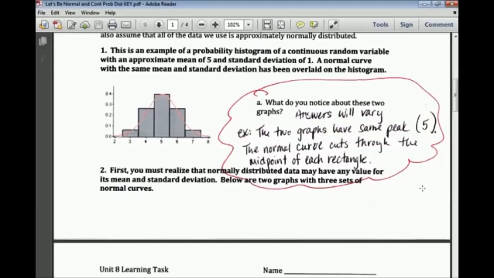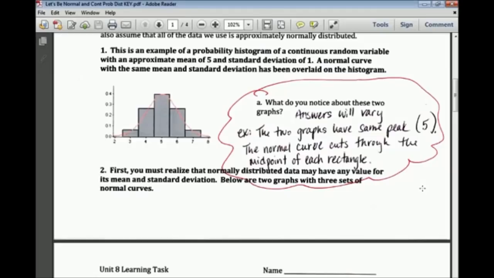If we look at this, you can barely see, do you see the normal curve going through my histogram? The normal curve is going through the midpoints of each of the bars of the histogram. I tried to draw it on the board because your copy was really hard to see, and that's the best I could do. Also, your copy didn't show the pretty colors, so I drew that on the board for you yesterday also.